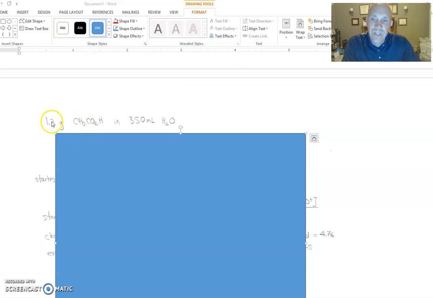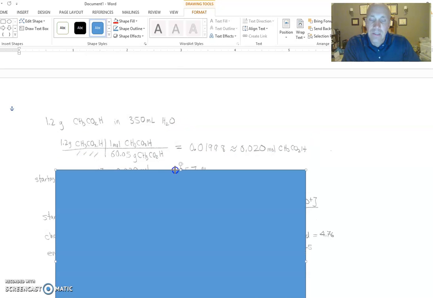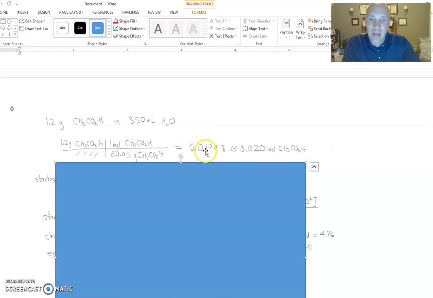All right, so the first thing that we want to do is figure out what the molarity of this acid would be in the water. And the way we can go about doing that is, first of all, figuring out how many moles of that acid you would have. Do a little stoichiometry. We would get this many moles. Remember we should round it to two significant figures because the smallest number has two sig figs.